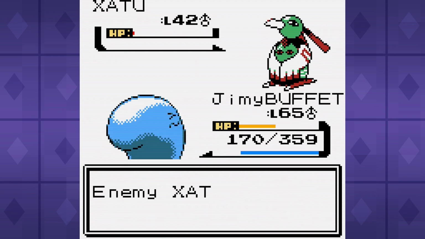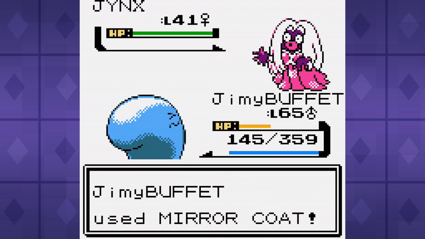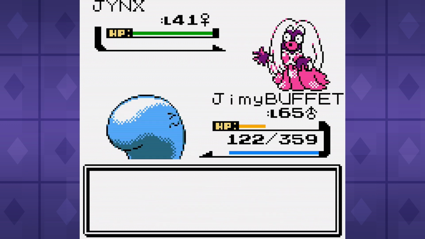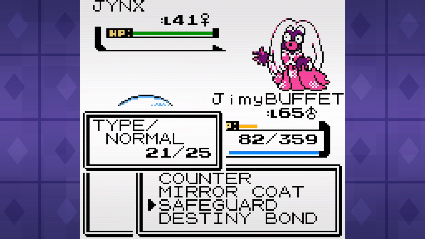The problems arise though when he sends out the Jinx. And maybe I got lucky with the Xatu spamming Psychic, because I cannot for the life of me figure out the Jinx's move choice pattern. It constantly switches between Lovely Kiss, Double Slap, and Ice Punch, and I can't for the life of me connect with one of our 2 Backlash moves.